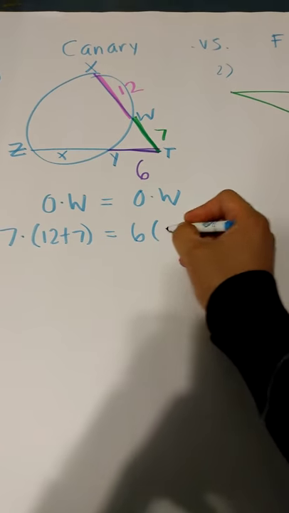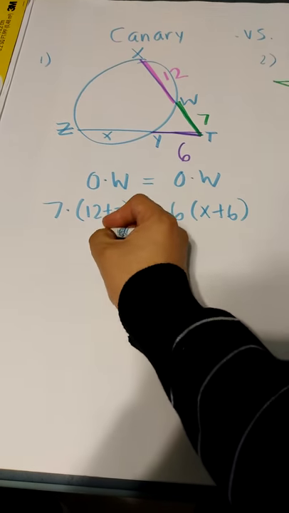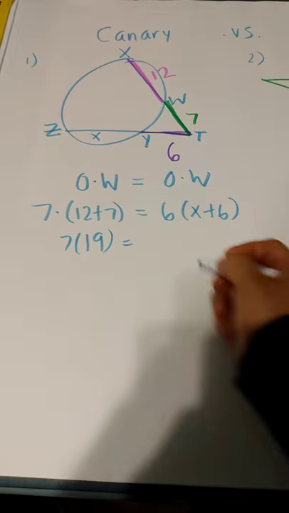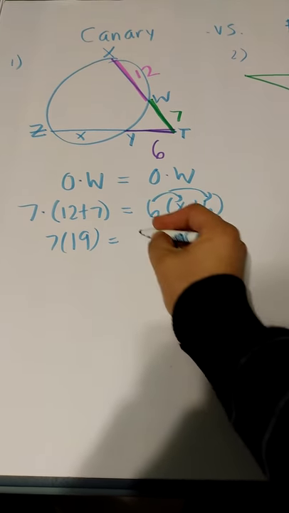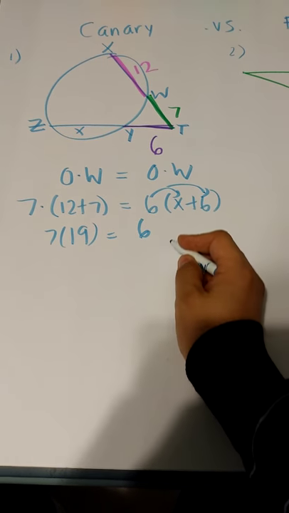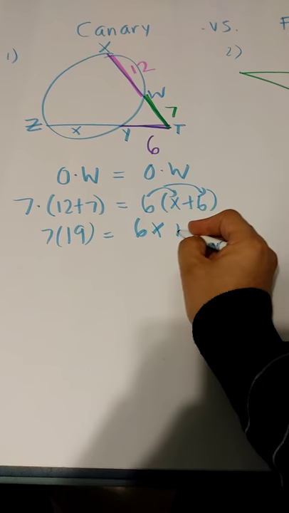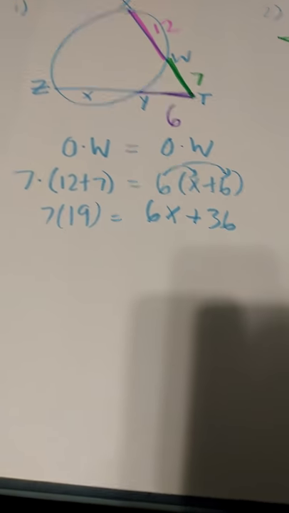On this bottom blue-purple side, the outside part is six, so here's my six. The whole thing is X plus six. So now we need to combine like terms. Well, this is nineteen times seven equals. Over here I have to distribute, so I have to do this. And that's chiquito, I was talking about birds and here you have one for reals, plus thirty-six.